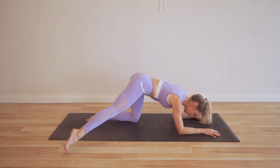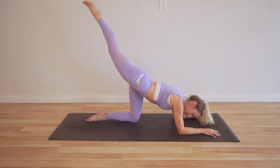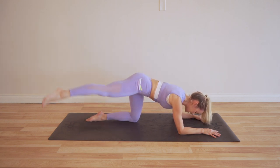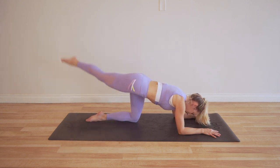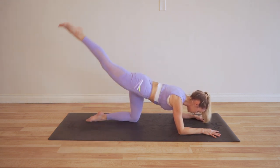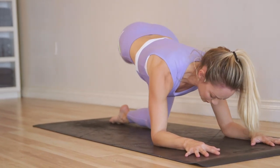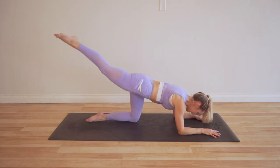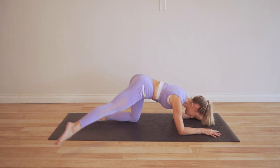This one especially, we are working the glute med, we're working the inner thighs, we're working the hips. There's so many things that we're working right now that is going to not only help you feel like you have a perky butt, but it's going to also help strengthening your whole body. Having strong legs helps you run faster, helps you walk easier. It allows you to actually sit easier too — we're on our bums all day, so it's going to give you some ease when you're sitting.